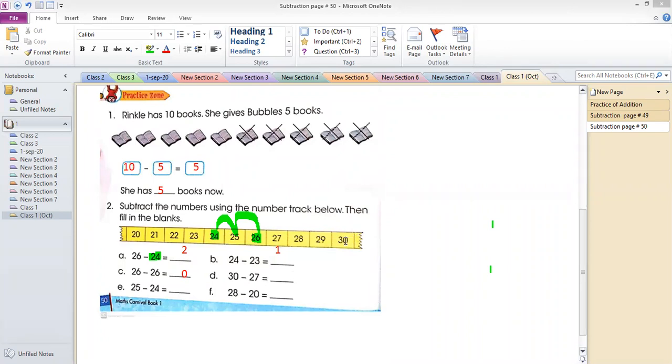Yes. Look here. Count with me. This is 30. Go back until you reach 27. Count with me: 1, 2, 3. Good. Why did you go to 4? You have to find 27. You go back until you reach 27. 1, 2, and 3. How many steps do you go back to reach 27? 3. So what is the answer? 3. Very good.